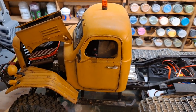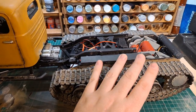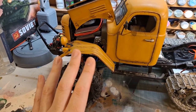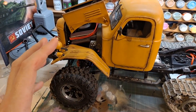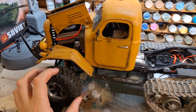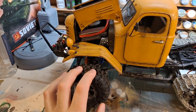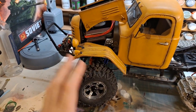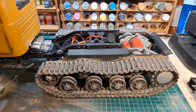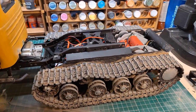Because the Hobbywing ESCs come with a programming board, it's allowed me to set the maximum speed of this set of motors to keep this motor in sync with all of it. Now, I've done about 10 hours of testing on this thing before really getting into it. The front motor ESC is set so that it's slightly quicker than the ESC that's running the tracks. That way, I'm reducing the amount of push that the tracks give the front axle when it's doing a turn, so it's more likely to turn more easily. So the front axle runs a little bit quicker than the two back motors, but the back motors are providing me plenty of torque. Not a lot of straight line speed, but certainly a lot of power, which is great.